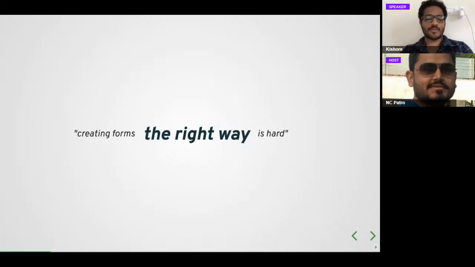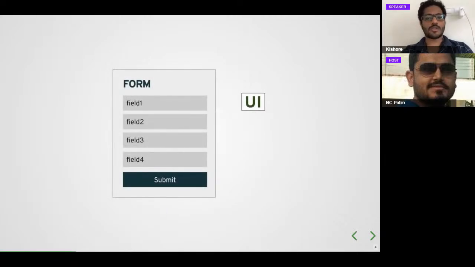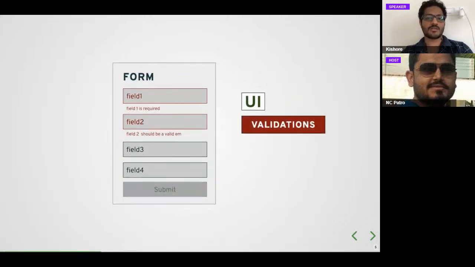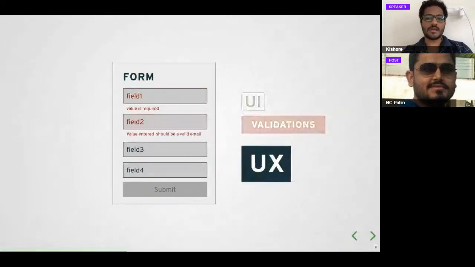Because whenever we try to create a form, it's not about just UI. We also need to make sure of validations, where whenever we enter some value wrong, we need to guide the user in a proper direction, saying that so and so value was entered wrong, and we need to give them a proper user experience.